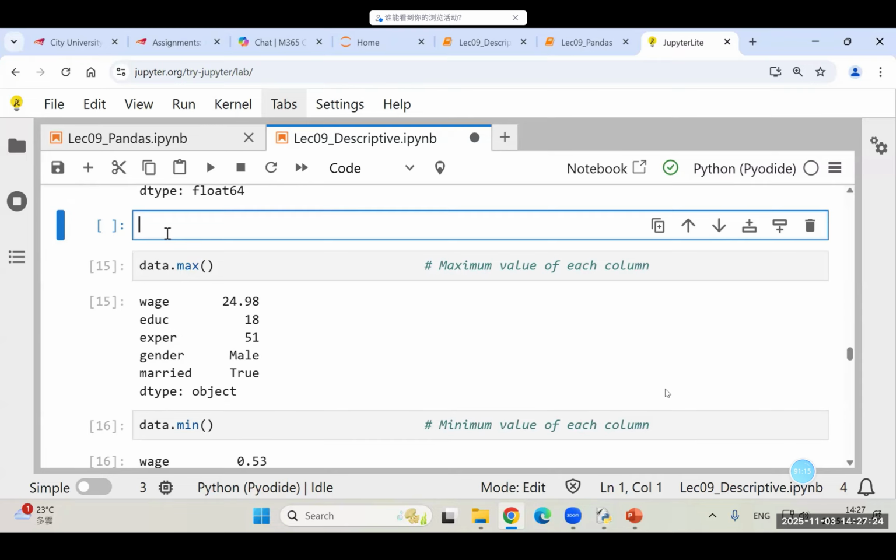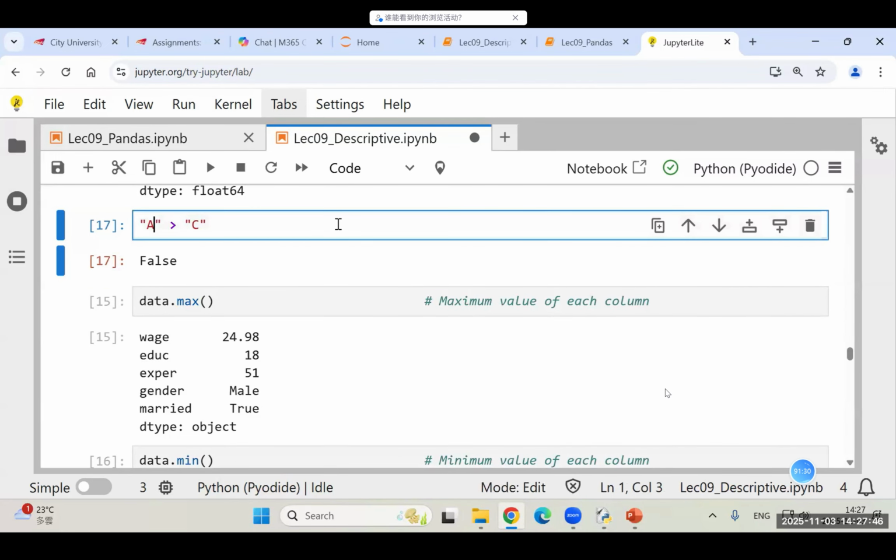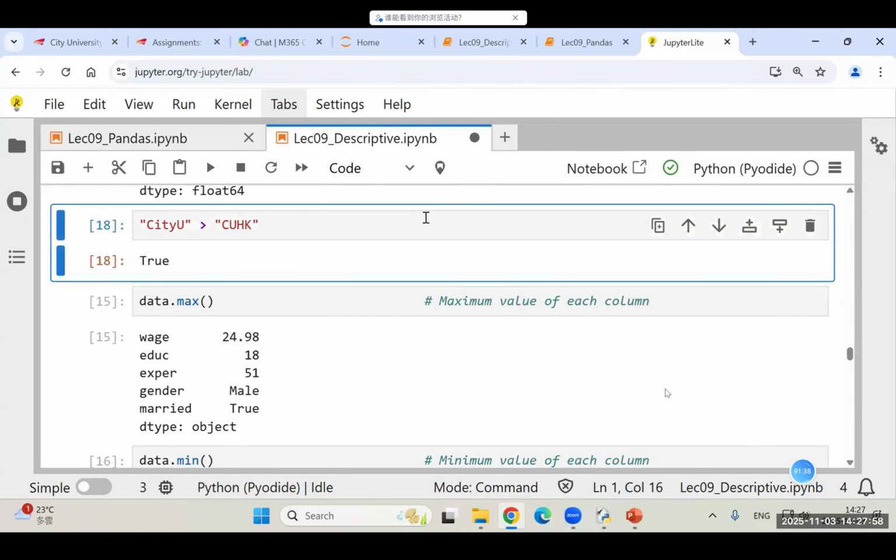To give you a more concrete example, this is my favorite example. It is possible to compare the values of two letters, although we should not do this in principle because it usually does not make any sense. If you compare A and C, it will be false because C appears later in the alphabet. My favorite example is here: if we compare whether CTU is greater than, no offense, CHK, that's true.